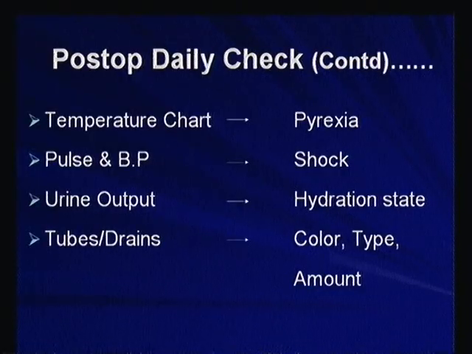Focus your attention on all the tubes and drains. It is said that these tubes and drains can kill or save a patient. We put so many tubes generally after major surgeries, like a Ryle's tube, maybe a chest tube, maybe an abdominal drain, maybe a Foley's catheter, an IV line. So many tubes have been placed. Each tube is prone to have complications provided it's not being looked after.